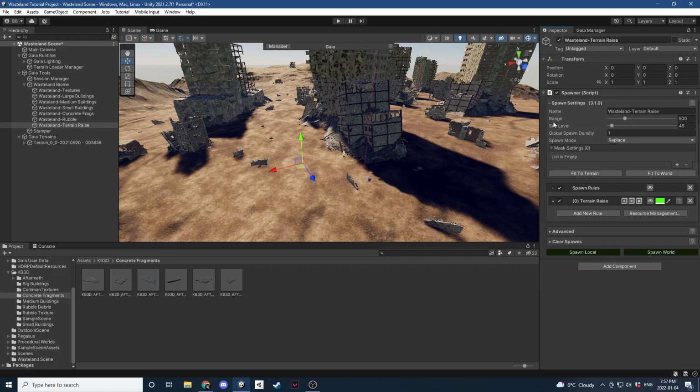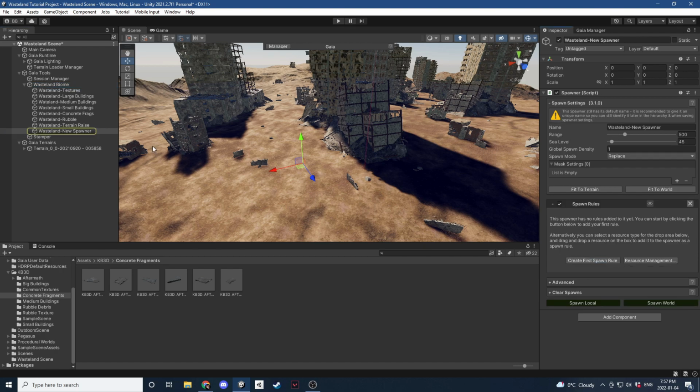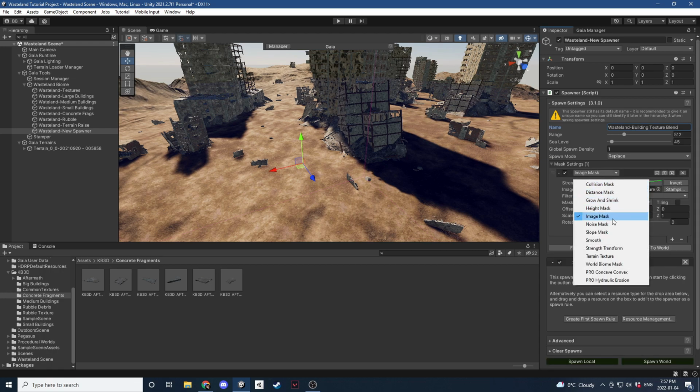So next we want to do the texturing. We're going to create a new spawner and call it Building Texture Blend. And we're going to do the same thing.